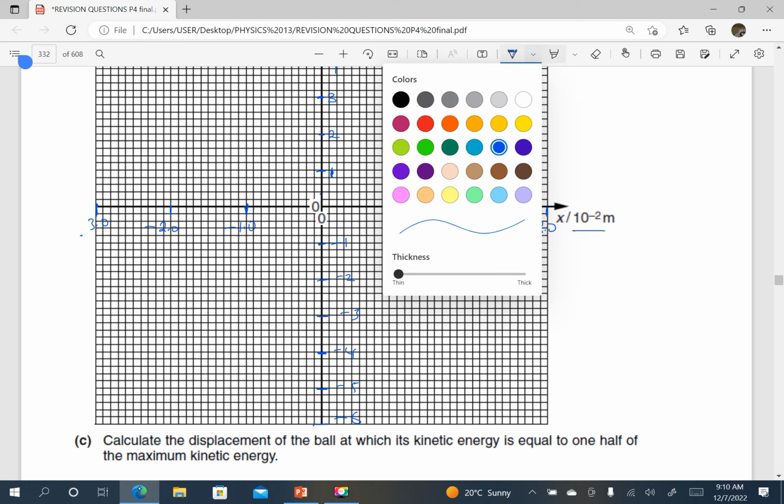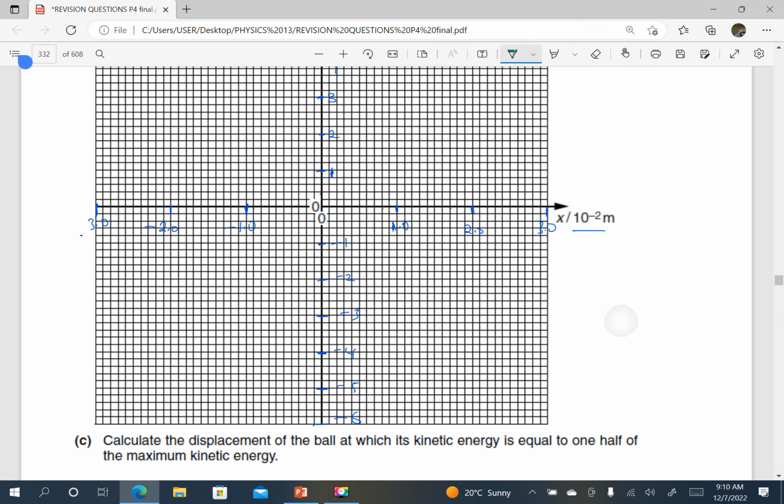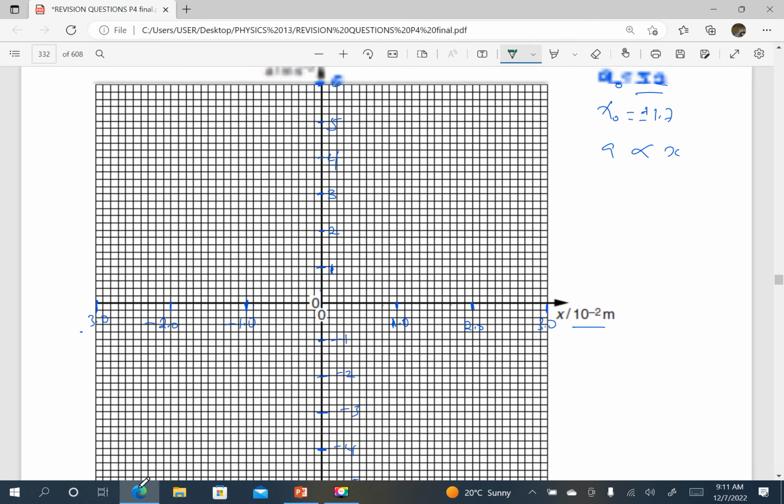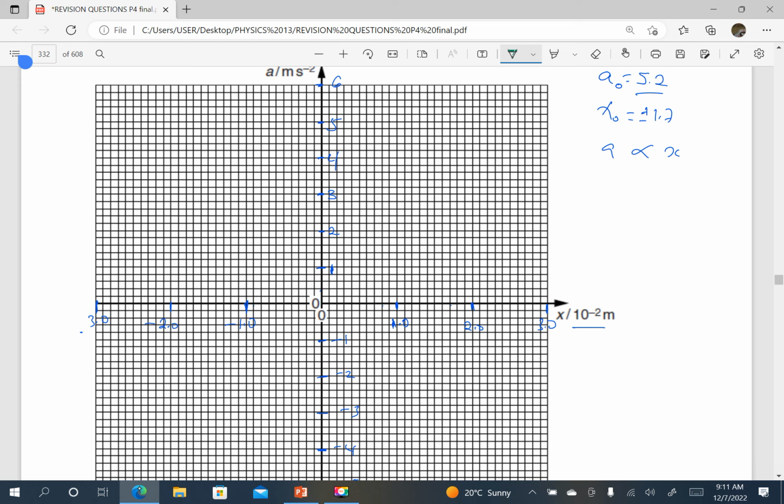So now I'm going to plot. I use a different color. Which color is very shouting? Can I use yellow? Okay. So on the x-axis, I need the positive and negative 1.7. So this is 1.0 times 10 power negative 2, and then 1, 2, 3, 4, 5, 6, 7. So it is there. Then also this side, 1.7 is there.